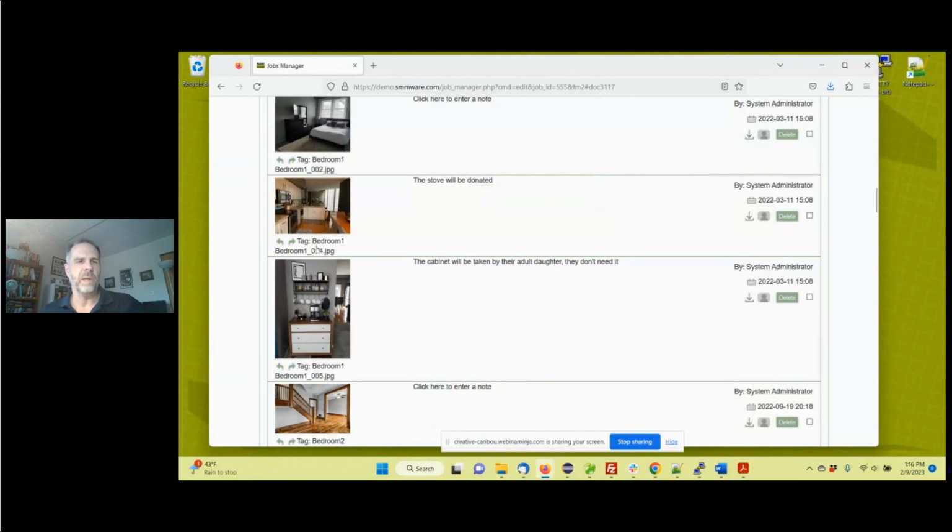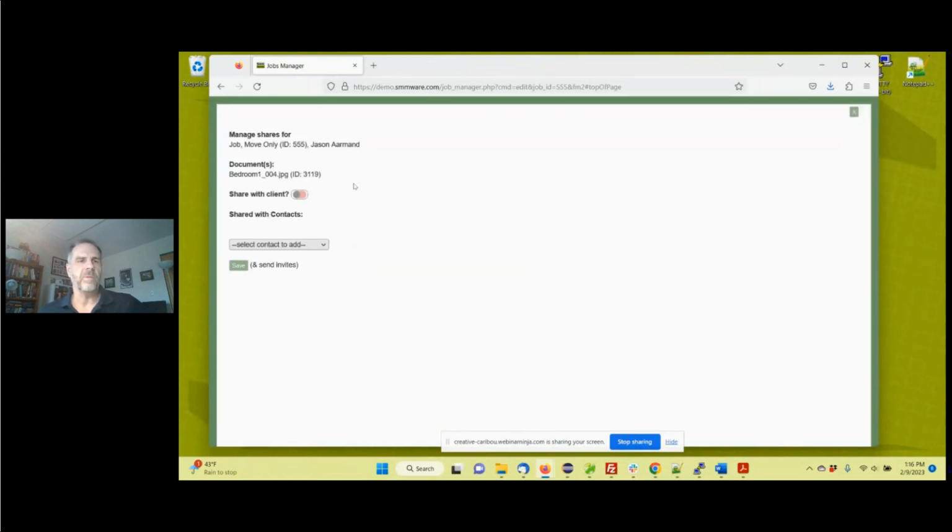And you can rename the photos, change their tags, rotate them, and so on. You can also share the images. This particular button lets you download them again if you wanted to. This button allows you to share them. Since SMMware already knows who the client is and what their email address is, then you can just click on this button to share it.